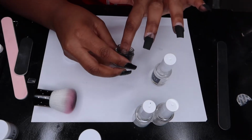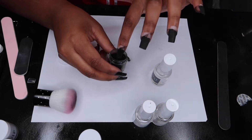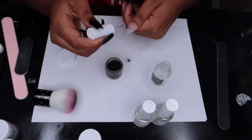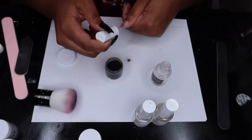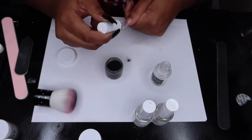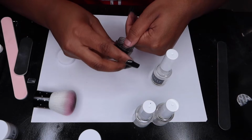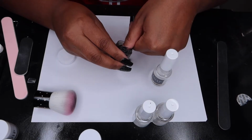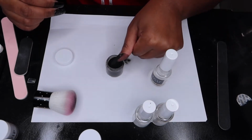Since I already have my base, activator, and top coat, I'm probably just going to search on Amazon for different dip powder colors, and hopefully the containers are bigger, because I know that's another reason why my nails weren't as flat as I wanted them to be. They were a little bumpy and I had to file them down a little bit, even though that wasn't perfect either. It was just really hard to get to the cuticle area with these containers, so I applied way too many layers.